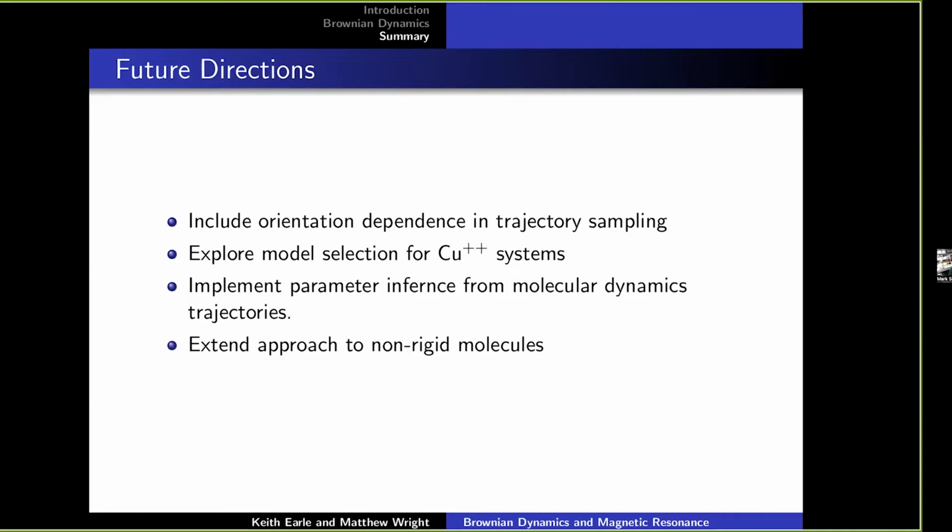What I will say is some of the work that I've been doing has been extending some of these ideas to instances of what I'll call hindered diffusion and how that affects the possible observed spectrum. And what I've also been trying to do is extend this approach to non-rigid molecules. We assume basically that everything that we've been modeling is coupled ellipsoids with flexible linkages, but what happens if the ellipsoids themselves are also flexible? And that requires an even deeper level of description.